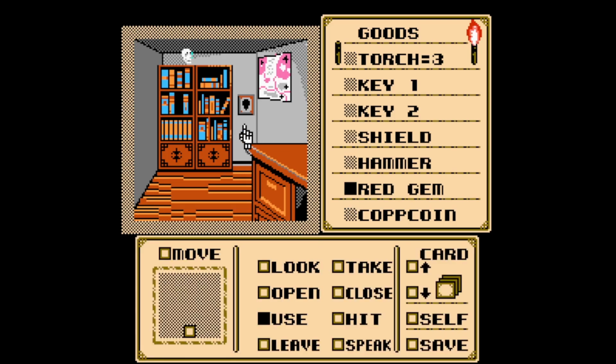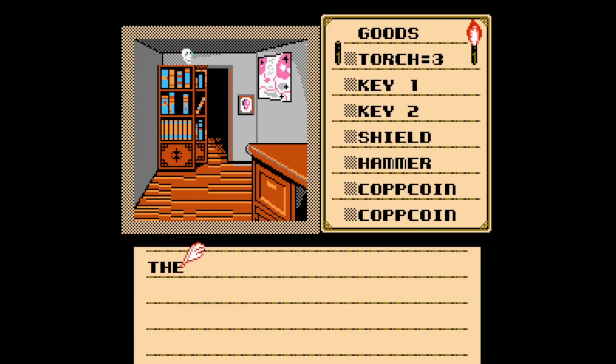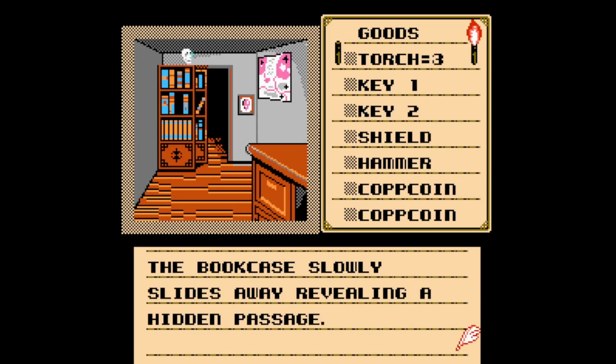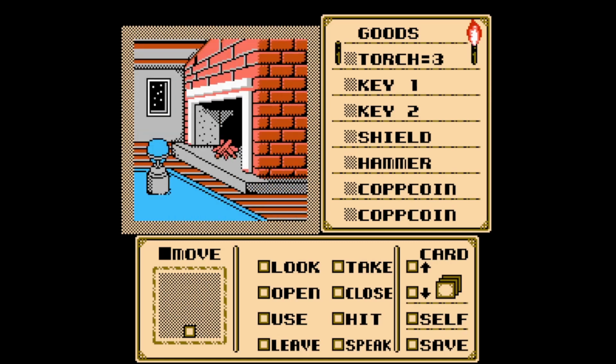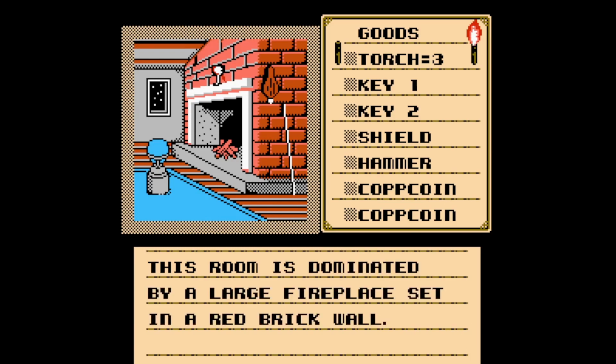We have a gem slot in the back. Of course, the only gem we have left. The bookcase slowly slides away, revealing a hidden passage. And that's why that bookcase, in particular, does not check for anything. It's because it's a door. Of course. This room is dominated by a large fireplace set in the red brick wall.